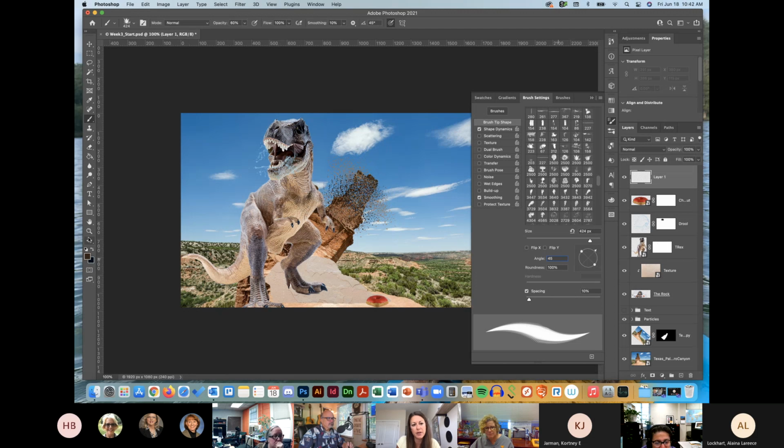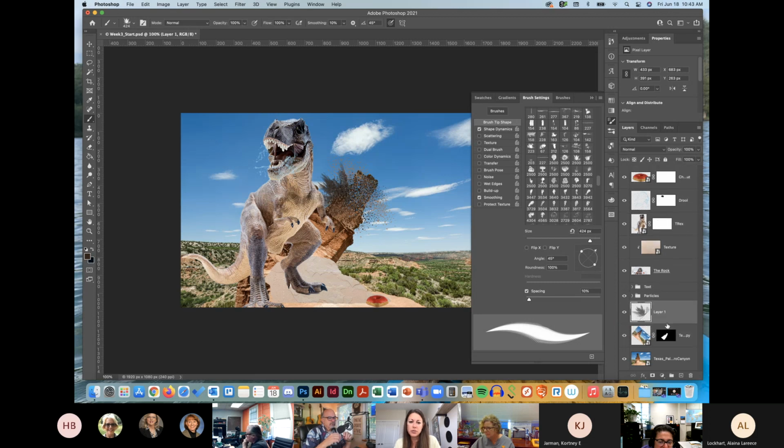So all I'm going to do, I've got my paintbrush setting over here. I've got my brush and I'm on a new layer. All I'm going to do is just click, and right now my opacity on my brush was at 60. So if I just do Command Z, which is backing up, and move that opacity up to 100, because we want it to be its full color, we see that now we've got kind of dirt exploding through as well. And we're going to drag this layer. We can either put it under the particle group, or we can leave it on top.